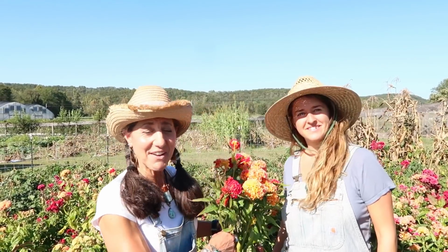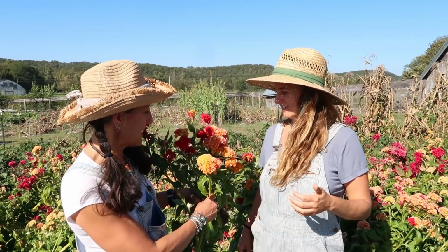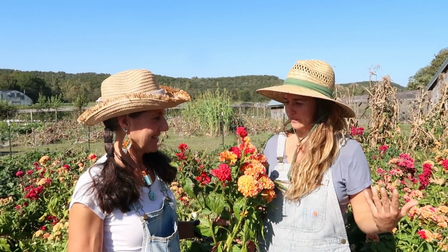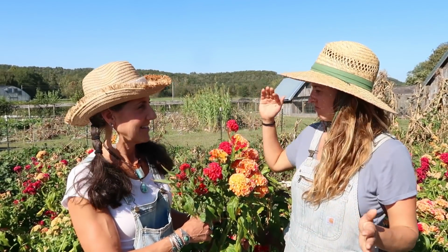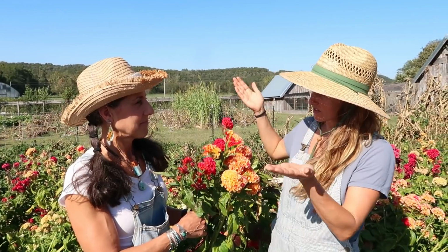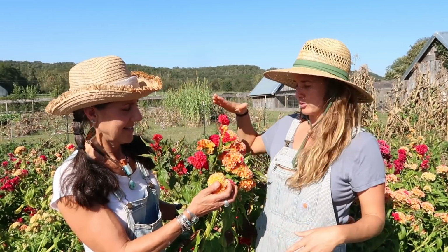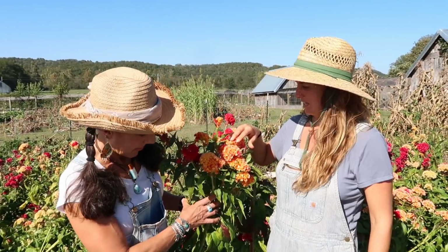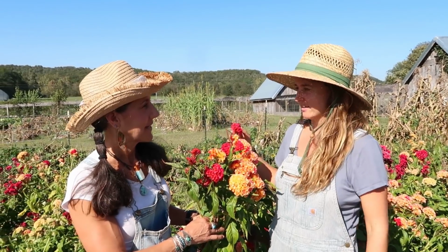So we're standing here in front of the coxcomb. These are beautiful. I'm going to have to plant some of these next year. Yeah, these are gorgeous. It's an old country garden, old cottage garden flower. You don't often see the tall coxcomb. I remember when I first started working at Baker Creek, my mom's heirloom that she had been after for years was a tall coxcomb because they had sort of stopped offering them. Only dwarf coxcomb were available. So I was really happy to get my mom seeds for tall coxcomb. And this is a variegated variety that hasn't been grown for many, many years since antiquity. So we were excited to bring it back. Yeah, so this will be one of my things. I always just try something new, so next year that's on my list.